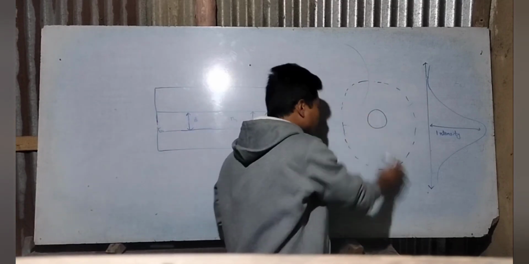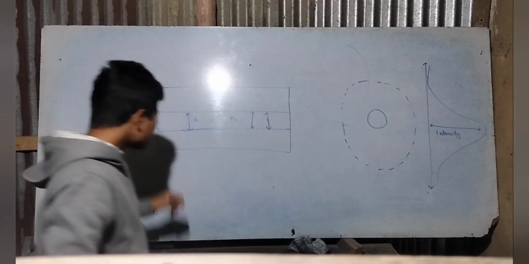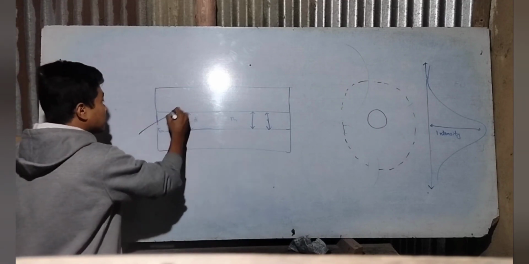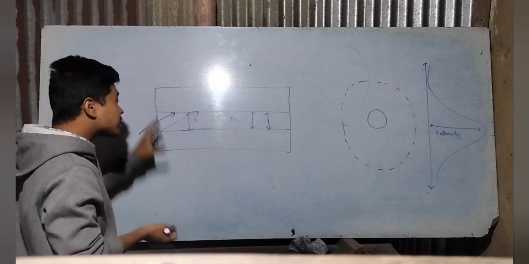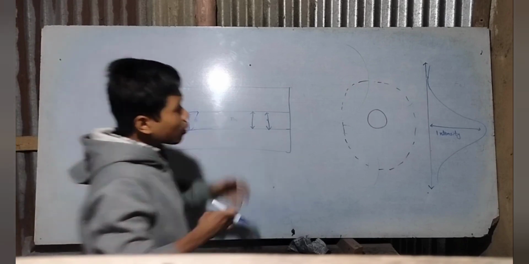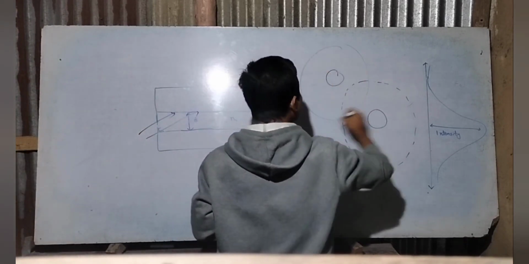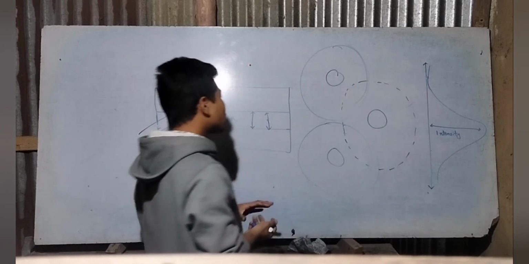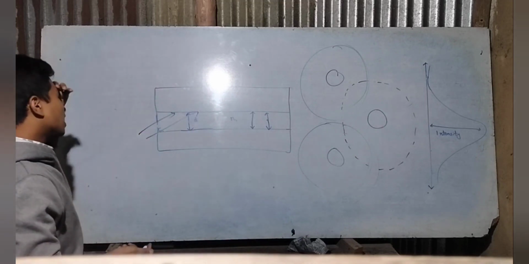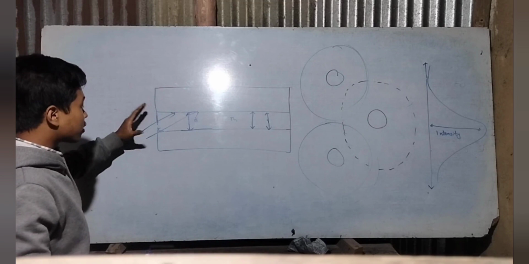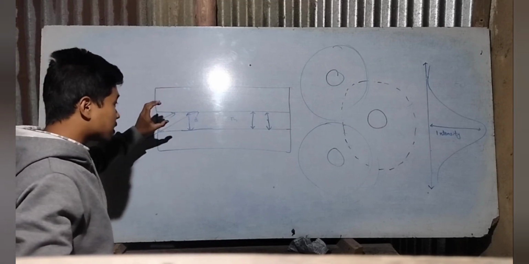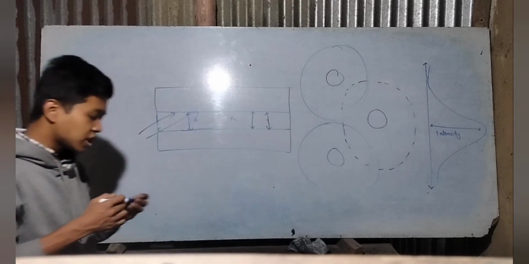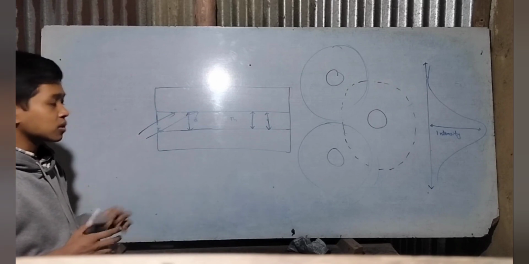But in the case of the multimode fiber, the diameter is large enough that it can support multiple paths, such that at the output we have multiple speckle patterns, and this speckle pattern is because of the light rays interfering with one another. And also we have this concept: when light travels along different paths inside the core, it takes different times to reach the output. In case of communication, it causes a problem, a latency problem.